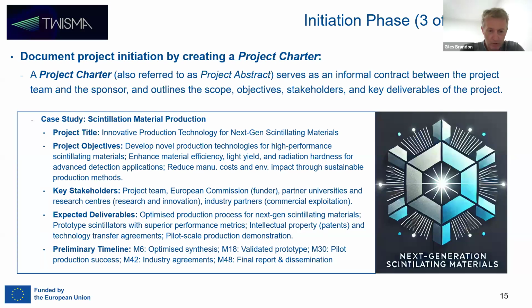What might be a preliminary timeline? Very, very simple, superficial at this stage because it's just initiation. Well, we're saying we think we need 4 years. By month 6, hopefully we've sorted out the optimal way to do the synthesis. By month 18, we've validated some sort of prototype. Month 30, pilot production has been hopefully successfully demonstrated. Month 42, we've got some industrial agreements in place. And month 48, at the very end of the 4-year project, we've done some final reporting and dissemination.